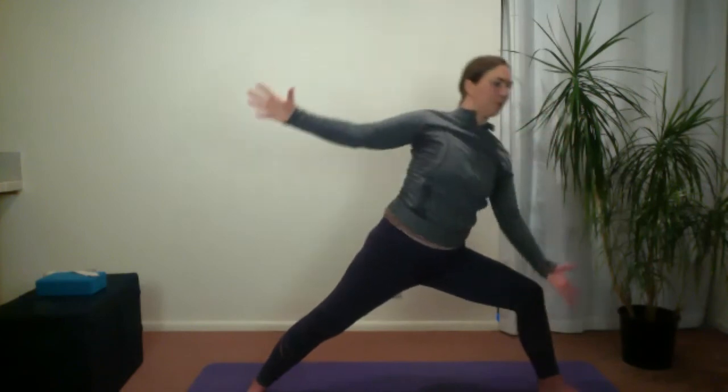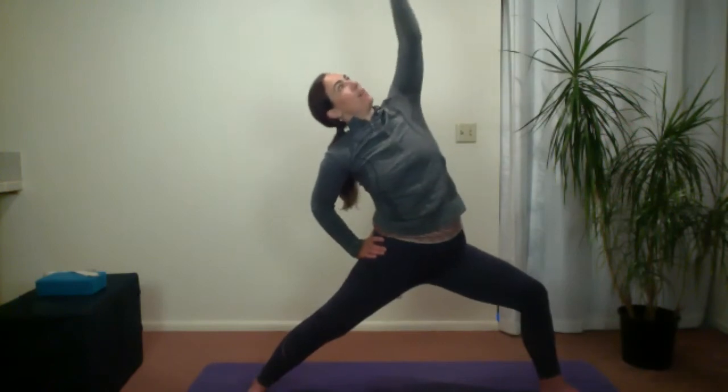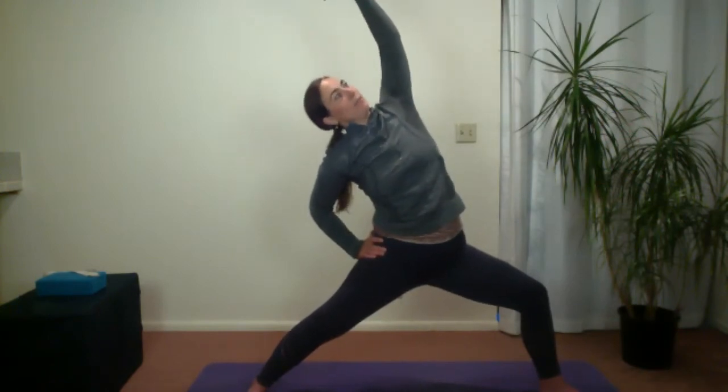And then come into reverse warrior, keeping that front knee bent, putting this supportive hand on your back, and lift up and out of that. 3 breaths here.